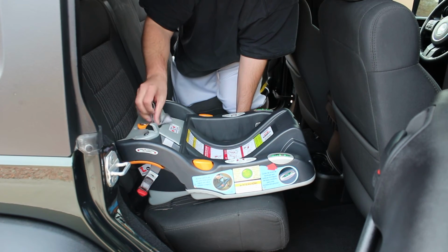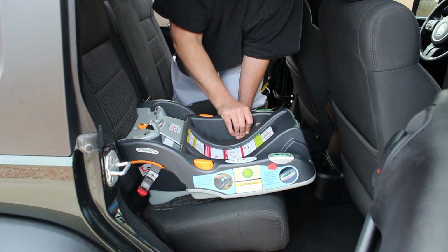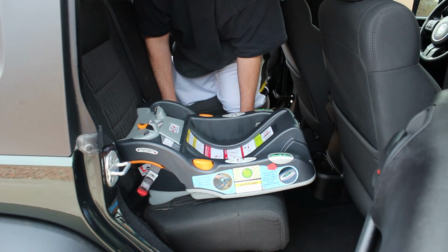You want to tuck this into here, stays out of the way. And car seat base is installed.